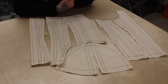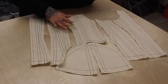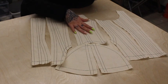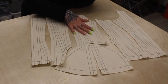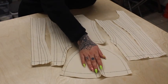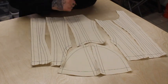For me, the first thing I'm going to do is seam together the center back to the center front vertical panels. I'm going to go ahead and insert my bones as needed into piece number 3, and then seam together my hip, sew the hip in, and insert my hip bones from the bottom.